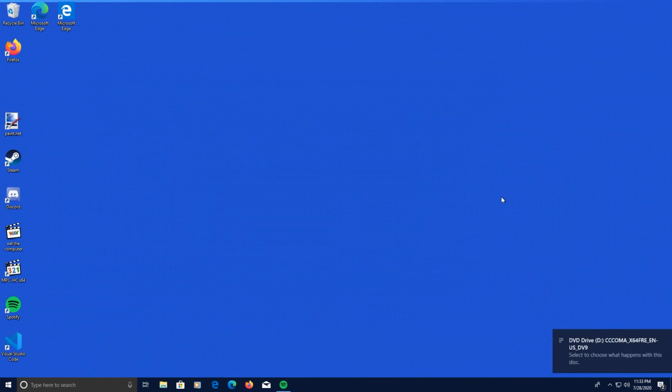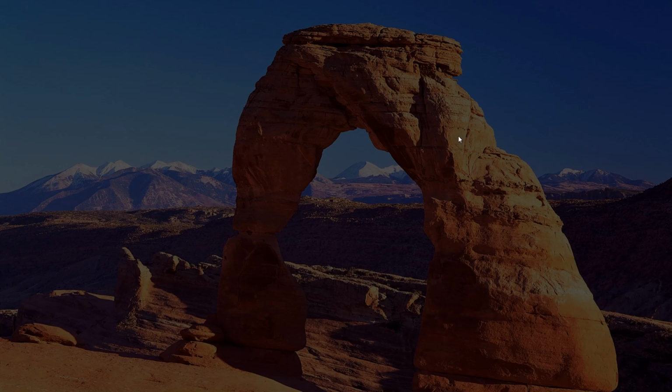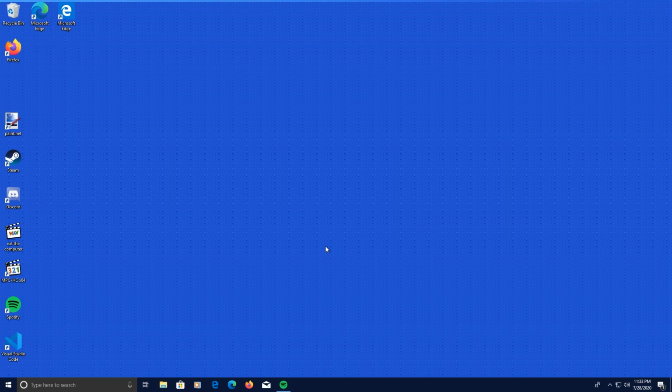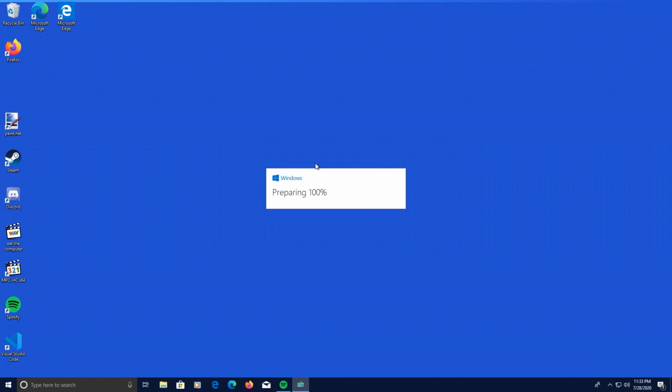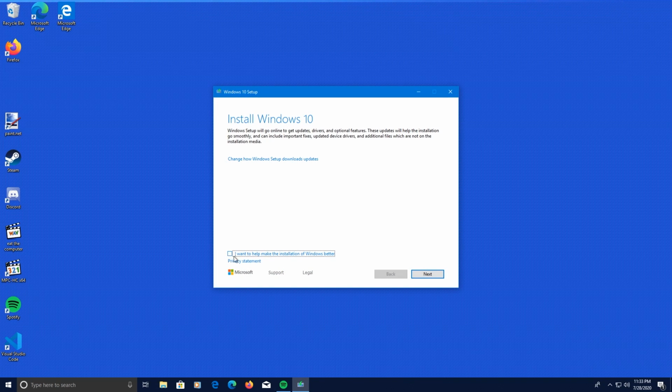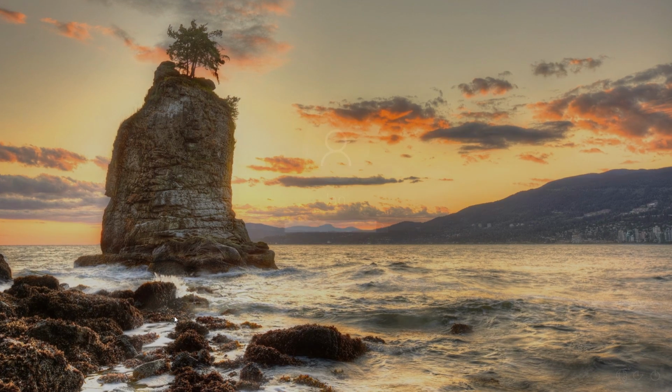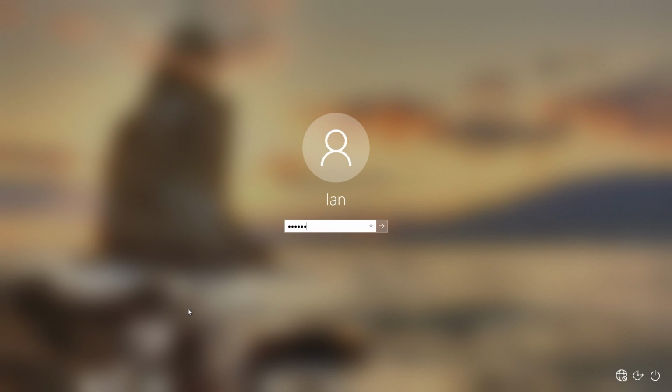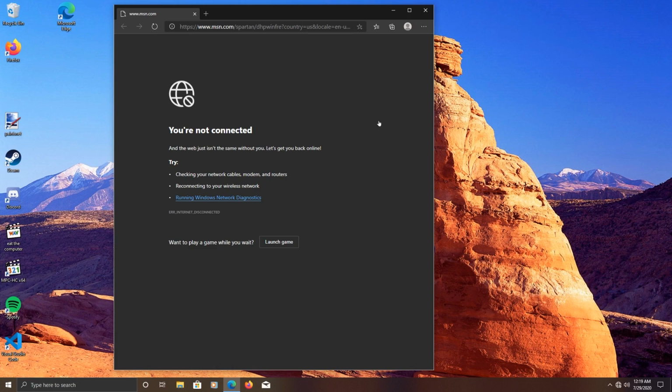Next up is build 1903. So 1903 promises a lot more improvement in stability than 1809. Right off the bat, we got a brand new setup interface, where Microsoft finally changed the interface rather than having purple as a theme. So this is 1903, and right off the bat, the wallpaper is blurred. So that's nice. 1903 brought some new changes.